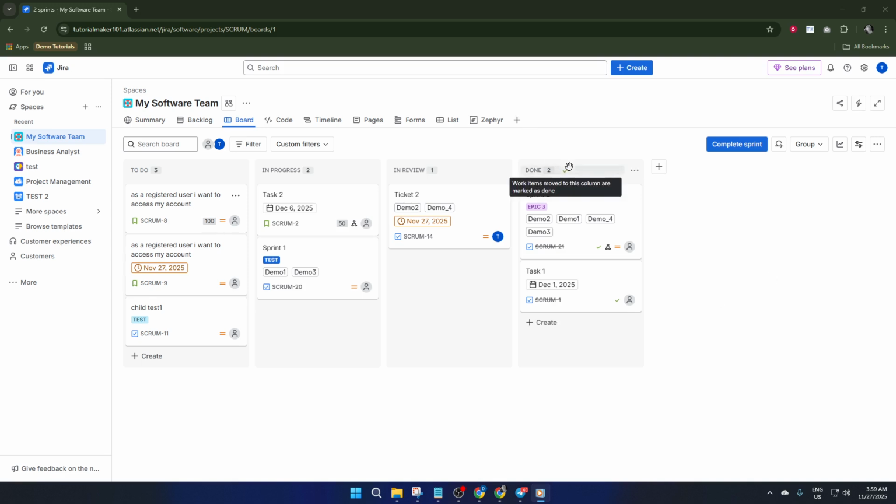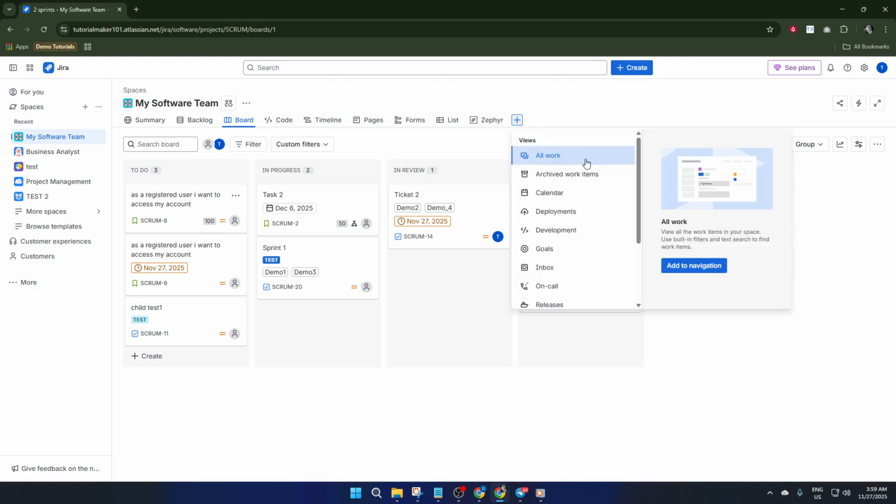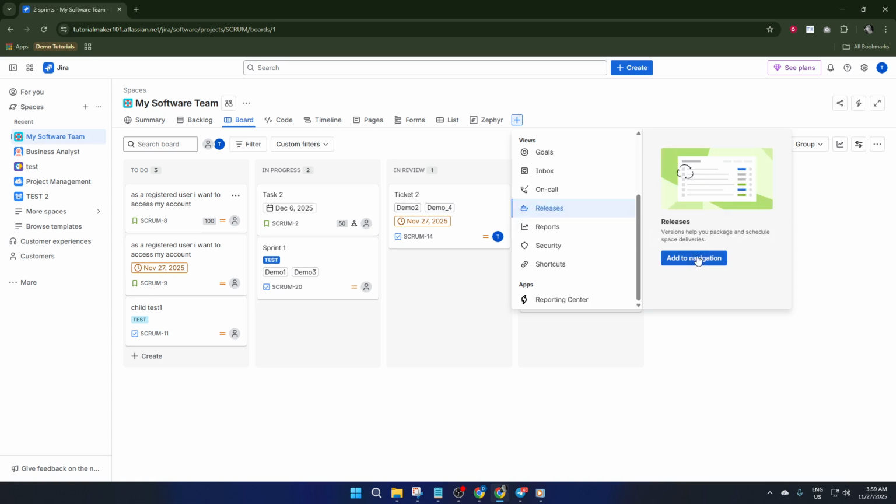So, starting off, you're going to see a plus button somewhere on your Jira space. Typically, it's at the top or in the sidebar, depending on your setup. Go ahead and click that. The plus button is your gateway to adding new elements in Jira. So it's kind of like the new or add button you might see in other apps. Once you click it, you'll want to select Add to Navigation. What this does is it lets you attach something new, like releases, to your project's main menu, making it much easier to find later when you need to update it or check your progress.